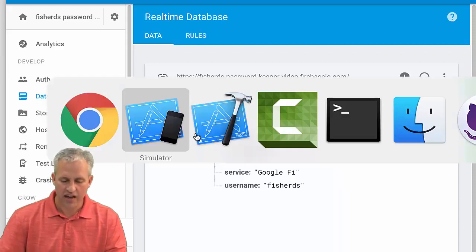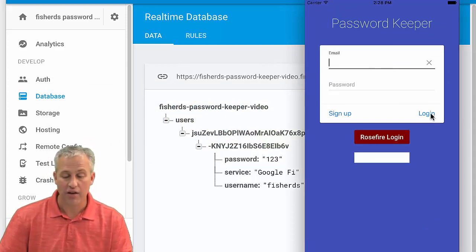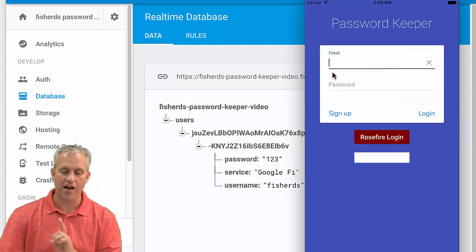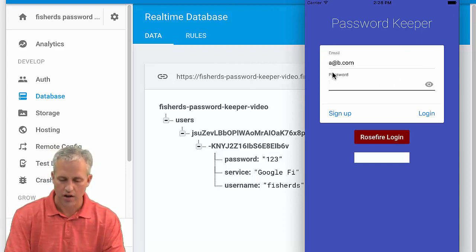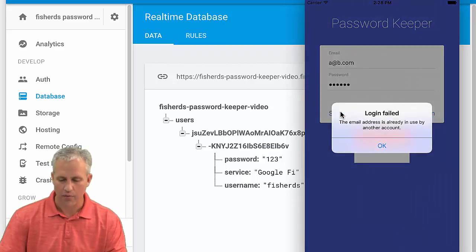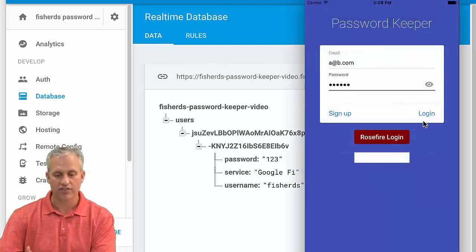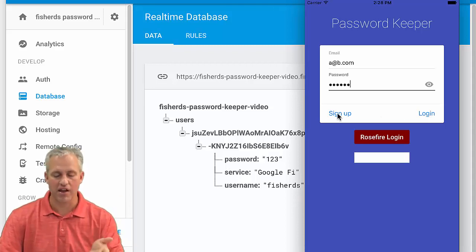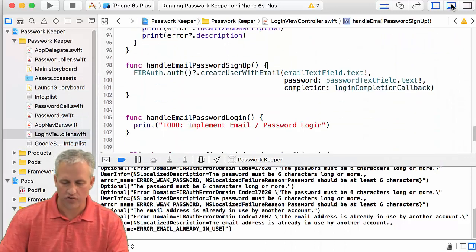Now the thing that's not implemented about this app is if I sign out, I haven't implemented login yet. So I would have to create a new user. And in fact, if I tried to create a new ABC123 person, it would actually say email address is already used by another account. So I couldn't sign in yet because it's not implemented, and I couldn't sign up again as the same name because it won't let you. Let's go fix that. It's an easy fix, of course.